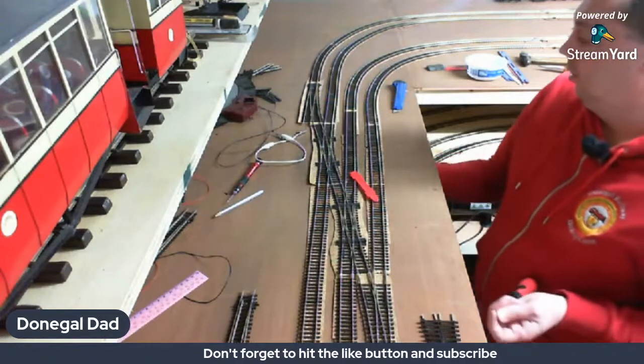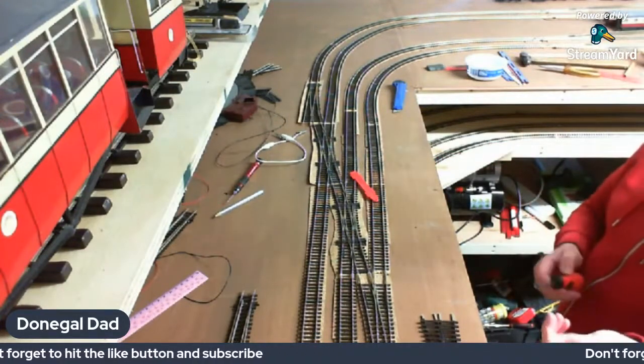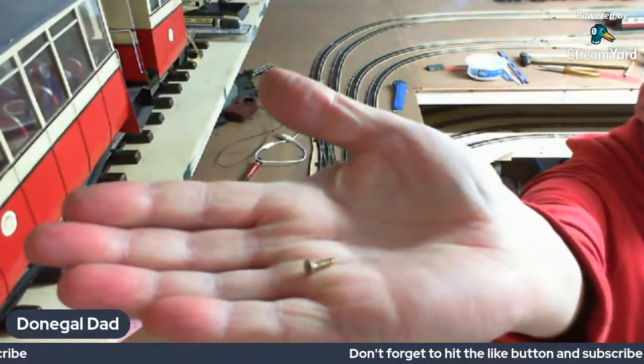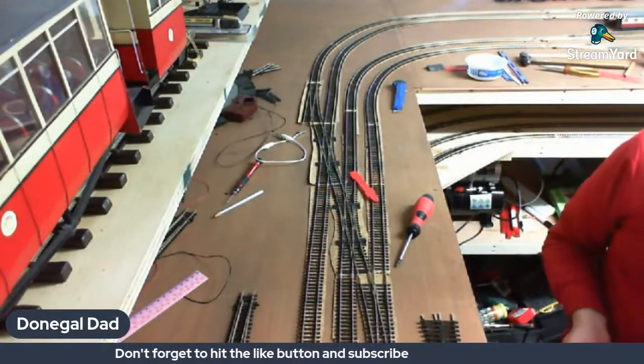So point motor's in place. I'm using some little 3x12 screws to screw it in place. Now, to aid yourself even further, if you've got some double-sided sticky tape, you can put that on there just to hold it in place while you screw it in.